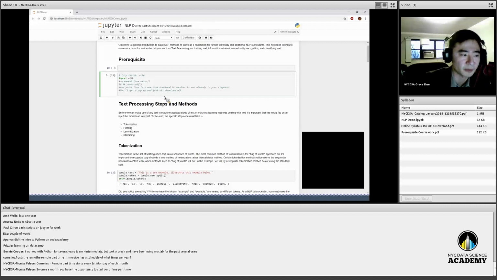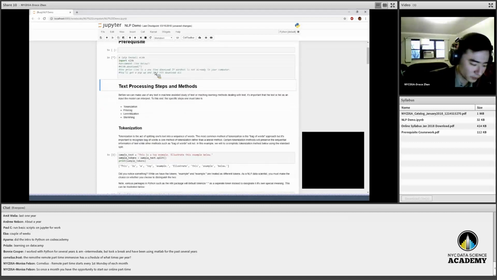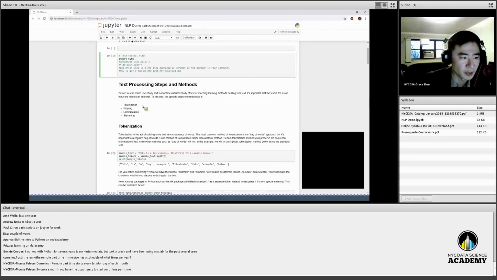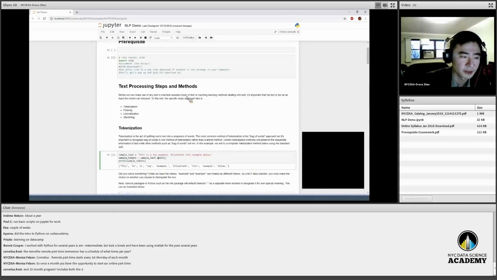Just run it in the background while I'm talking here. Since I already have everything installed on this machine, I'm just going to import NLTK, and it'll take a little while because I have a lot of stuff downloaded, obviously, since I already downloaded everything from NLTK. Okay, so that's the main library we're going to use for today.